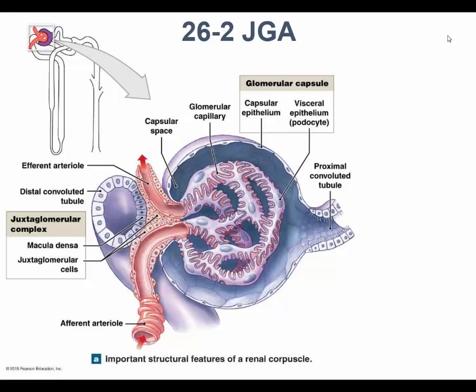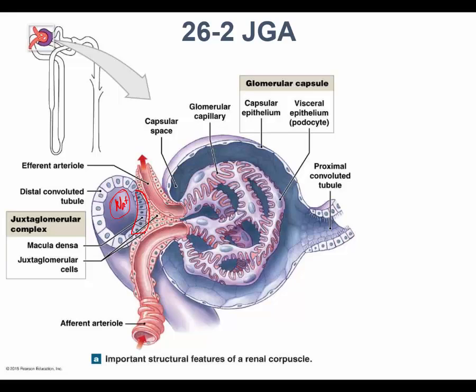So this is the JGA. We just actually talked about it. The JGA is composed of the macula densa cells. They monitor sodium concentration in the filtrate. The bottom line is this: if you have a lot of sodium in the filtrate, it means that the filtrate's moving very quickly, because our body's really good at conserving sodium. We reabsorb most of it. If the filtrate's moving very quickly, it's because you are filtering a lot, and that could be due to high blood pressure or something like that. So it monitors the sodium concentration and adjusts accordingly.